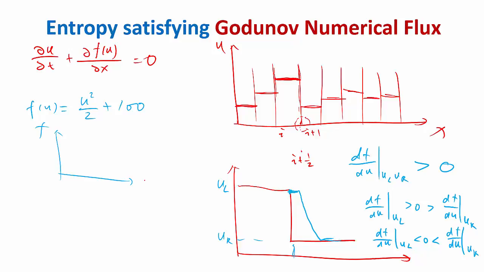But why zero? Because zero is the point where the characteristic switches from going towards the left and going towards the right. This f of u, if you look at f as a function of u, it's like this, and this is zero. On the left of zero, the characteristic goes towards the left. This is the point of the minimum of this f. It is the minimum because it separates the up-going slope and right-going slope of this function f. So if that is the case, then my flux value should be the value of the f at the minimum point, or at the point where the slope of f switches from negative to positive. Does that make sense? Any questions about this special case?